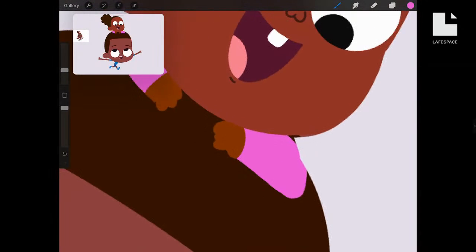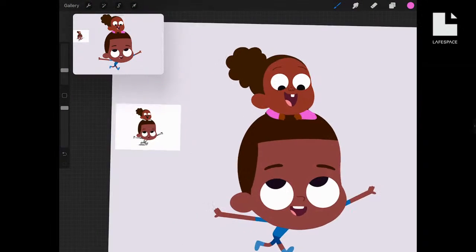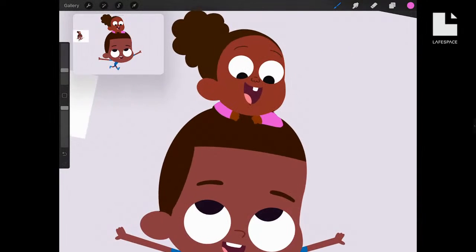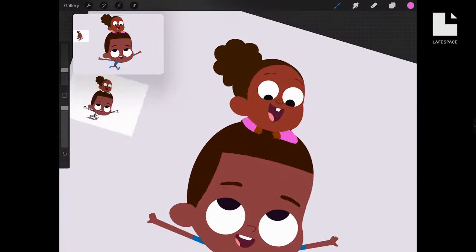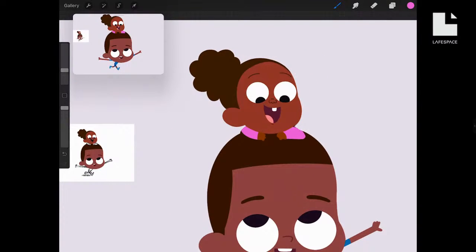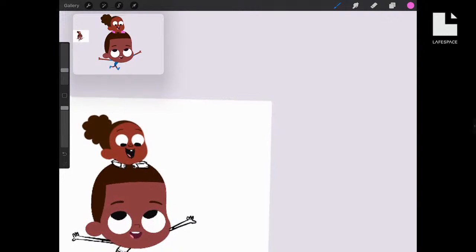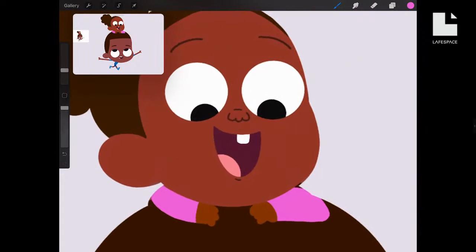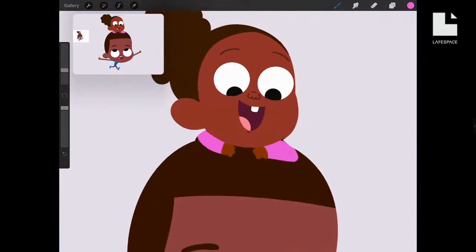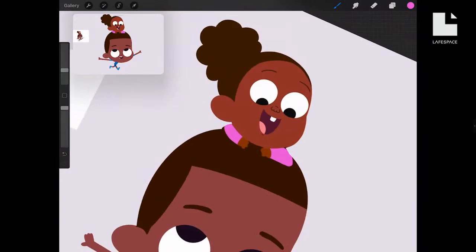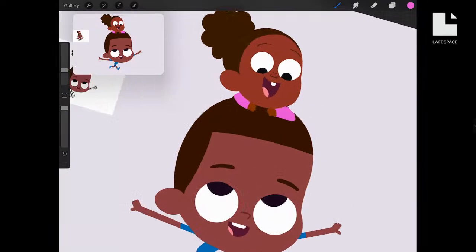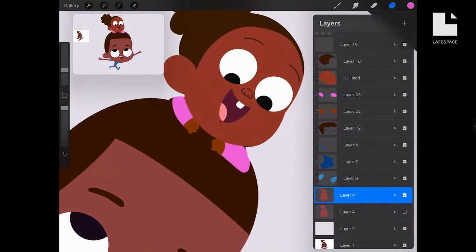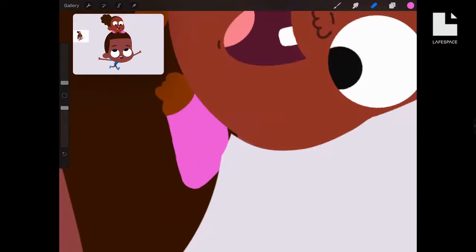And this is what I was talking about in terms of going in and making sure that everything lines up the way it needs to. And I'm going to adjust some things on her as well. I'm going to adjust her eyes. I'm going to adjust her mouth some to make it look better. And I'm going to adjust the overall outline. So normally what I do when I'm about to adjust the overall outline, I'll duplicate it to make sure I'm not being destructive. And then let me come in here and clean it up.